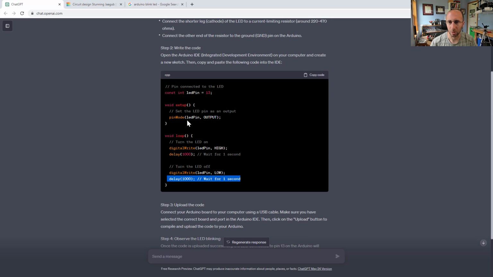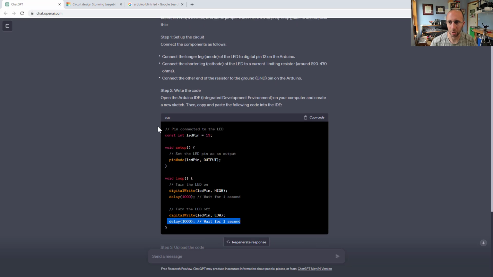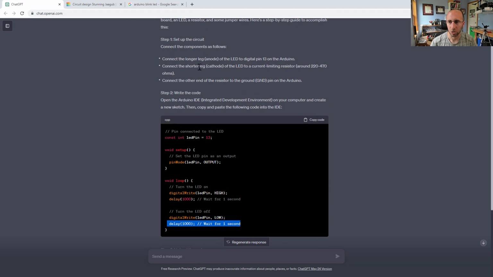So next, what I'm going to do in this video series is to double check. I'm going to try and follow ChatGPT's instructions to build the circuit, and then run the code by copying and pasting it into Tinkercad, just to make sure everything does work correctly rather than just glancing at it like that.